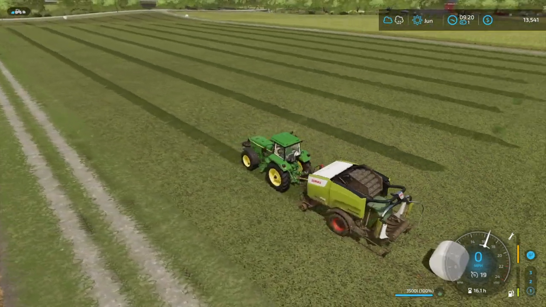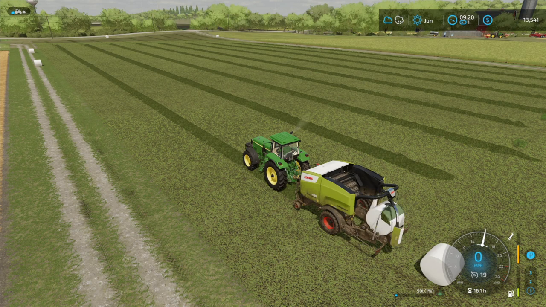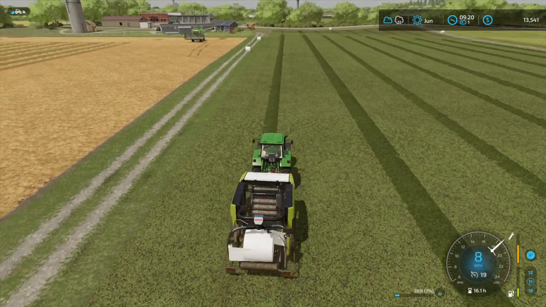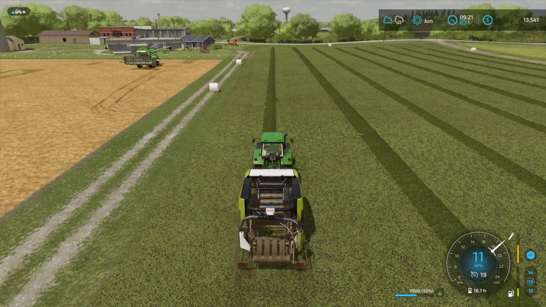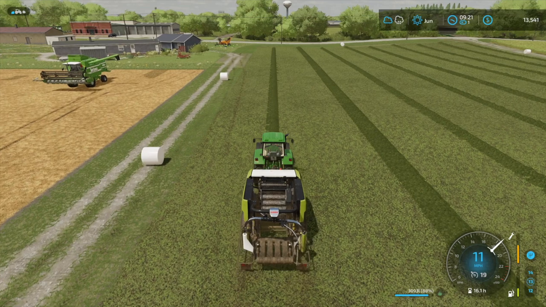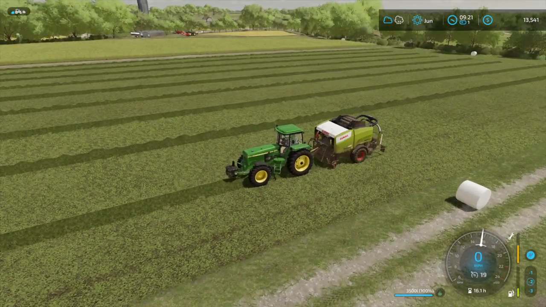So many bales. Look at all of them. My gosh. We literally might have, so that one, two, three, four, five, six, seven, eight. Looks like nine rows. So that might be nine more bales. Maybe more. So we're at 50%. 80. 90. Oh yeah, this is definitely probably well more than 10 bales. This is awesome.